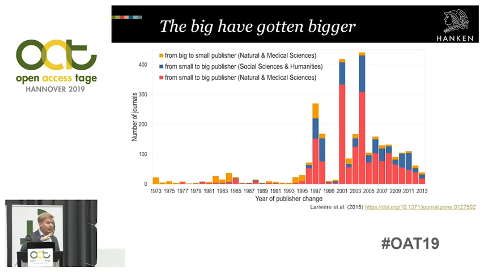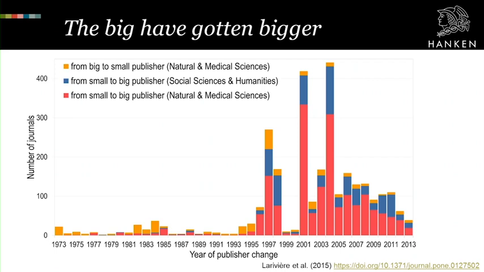But one thing, many of you might be familiar with this graph, but I think it's a classic and needs to be shown in these circumstances, is the evolution, again, over time. That's beautiful. Evolution over time of how journals migrated from smaller publishers to bigger publishers in tandem with digitalization.